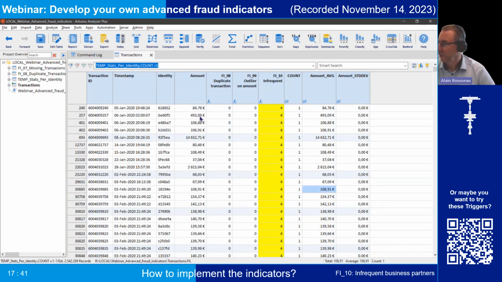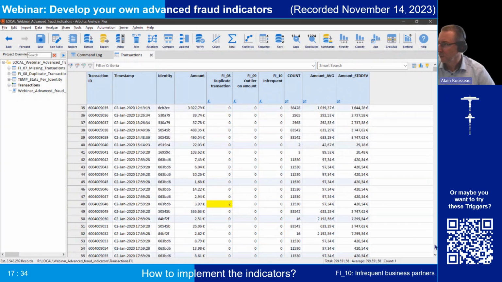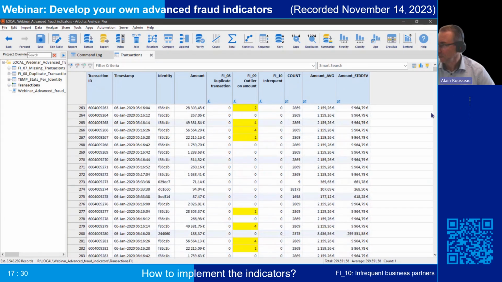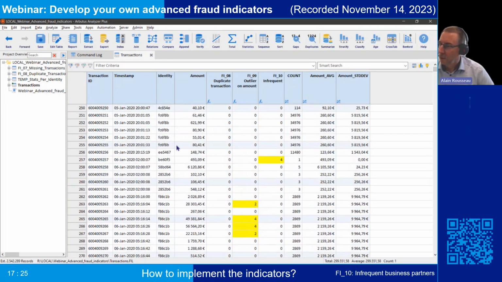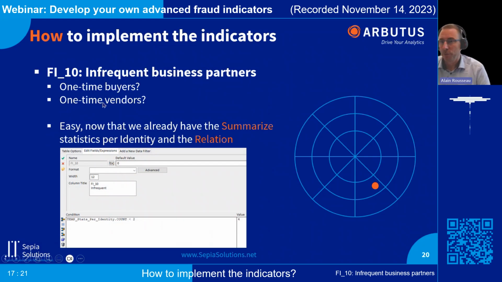Of course, here they are all yellow because that's still the filter I have on. If I clear the filter, you could visually see where those one-time transactions occur. Here was one just before, here was one. So that was dead easy because again, we did the hard work of the summarize and relation for test number 9.